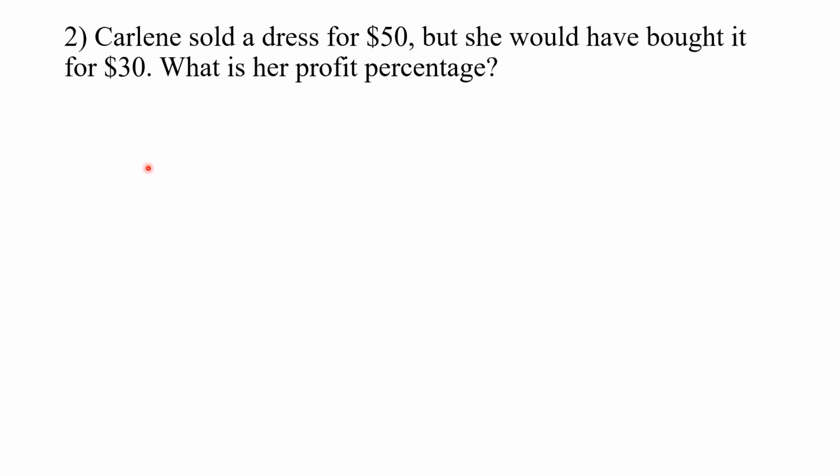She sold a dress. So if Carlin sold the dress, this $50 here, and I hope we could see where I'm coming from, is not the cost price. That $50 there is actually the selling price. So she sold it. That's the price she attached to the dress. So that is $50. Yes, we have selling price popping up here. But she would have bought it for $30. So guess what? She bought it for $30. So that $30 was the original price. That $30 there would have represented the cost price. So there we have. $30 is the cost price.